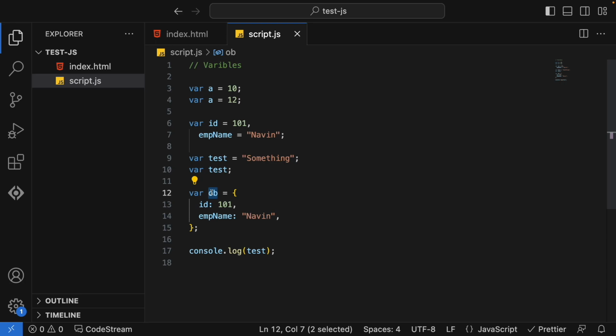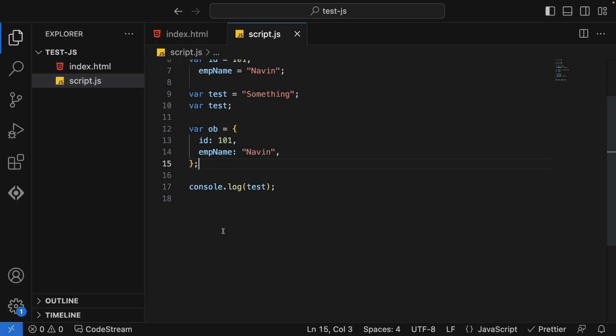So here the variable is also containing your object. Let's see one more new scenario here. The variable can also contain a function. Of course, we are not going to see the function in detail here. I just want to show the power of the variable, how it can also hold a function.